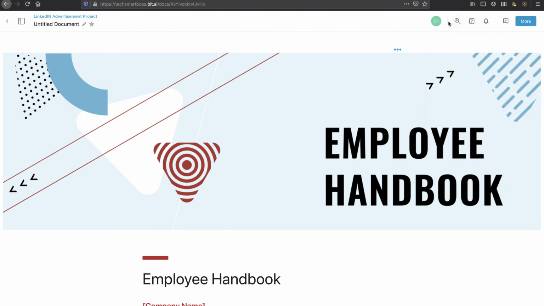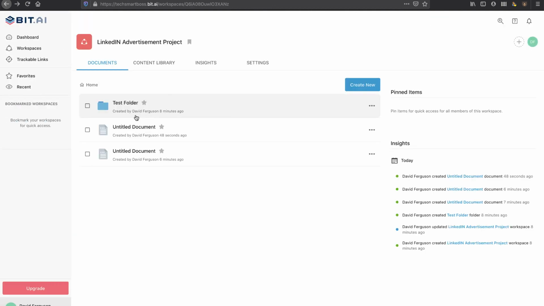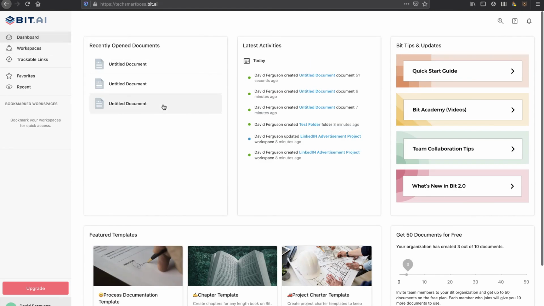I'm a little bit rambling now, but I think you can sort of see the power of a tool like this inside your environment. And this looks like something that can take something like a Paper by Dropbox to the next level, take something like a Notion, which to me seems a little personal space, or a little bit too open. I've got to be honest, I haven't used it a lot, but something like Bit.AI seems like something that's more designed for businesses and organizations. It has a little bit more structure, a little bit more organization that I sort of like.